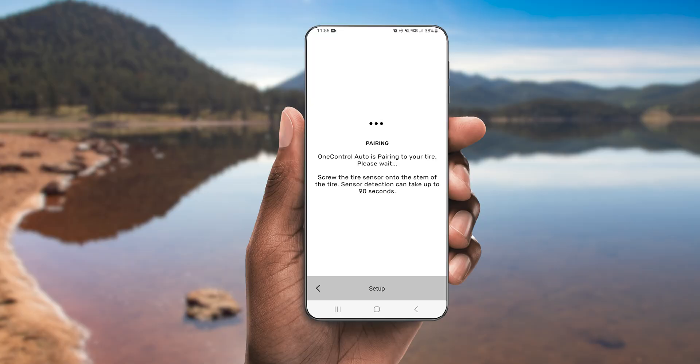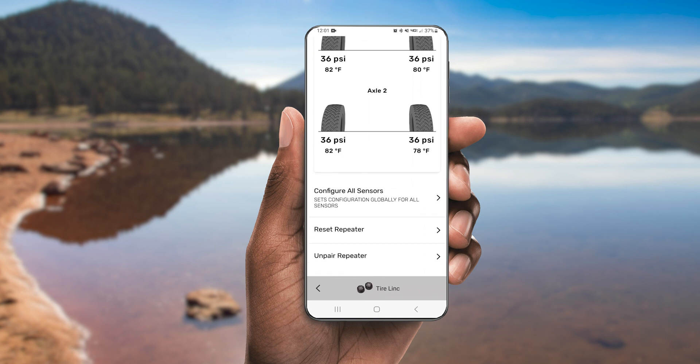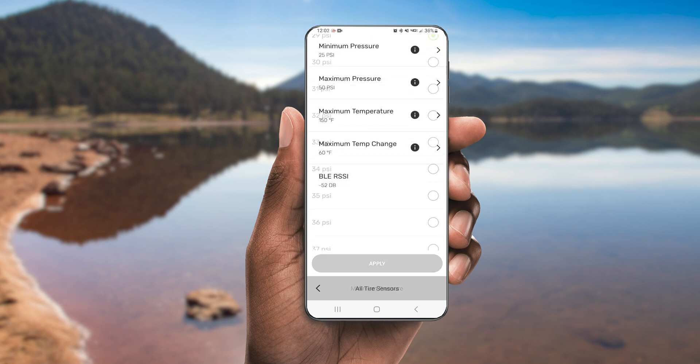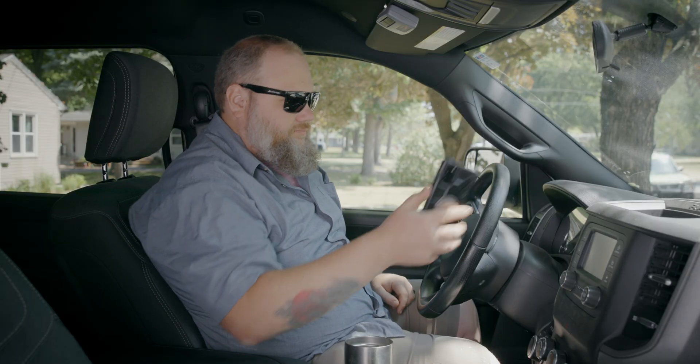We have repeated this process for all tires on this boat trailer and we have the sensors connected successfully. You will immediately see the tire's pressure and temperature identified in the app. From here, you can tap individual tires to get to an individual tire configuration page, or you can tap the Configure All Sensors button to set alerts for all sensors at once. In the configuration pages, you can set minimum and maximum pressure alerts and minimum and maximum temperature alerts. Once you set your alerts, TireLink will now be fully functional for your setup and you'll be able to monitor tire pressure and tire temperature from your phone.